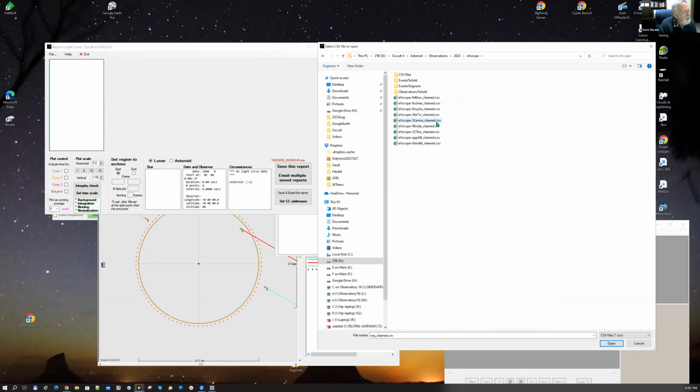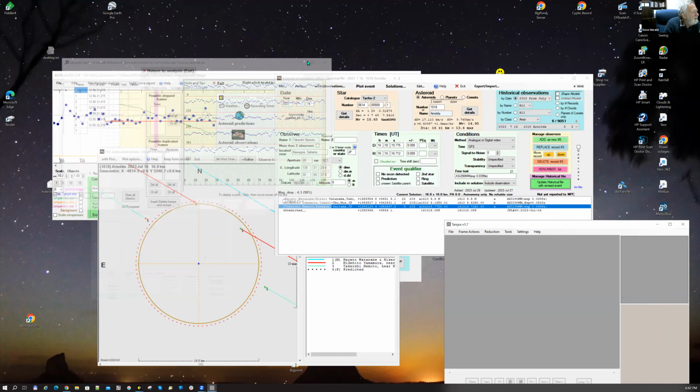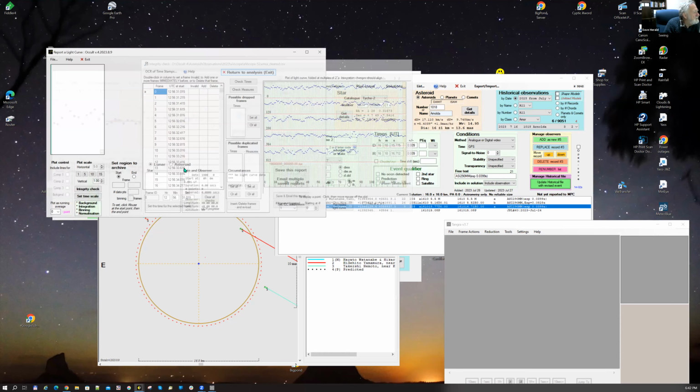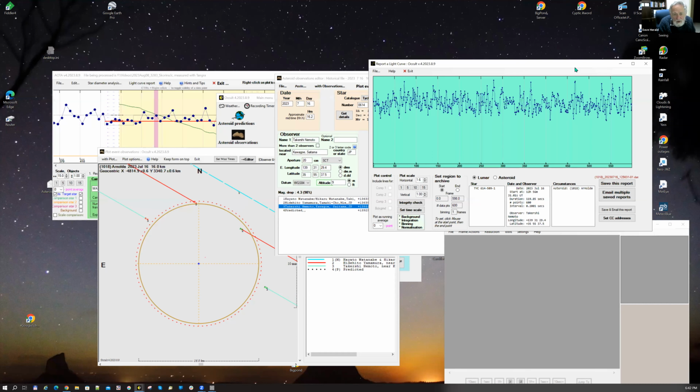It won't have an event, but I'll throw that in there. Here's the light curve data. Return to the analysis, and that's okay. That's the light curve. All I had to do was open the CSV file and do those steps.